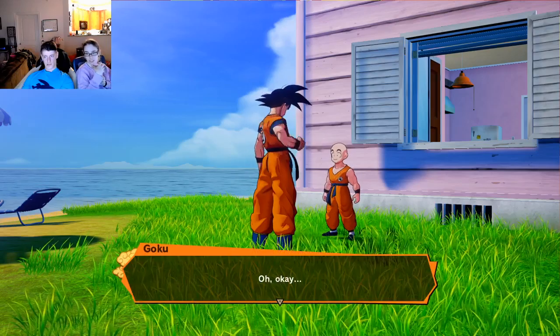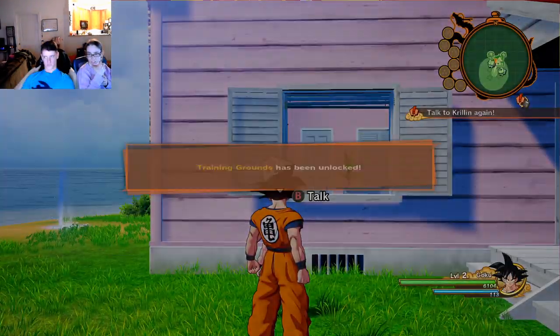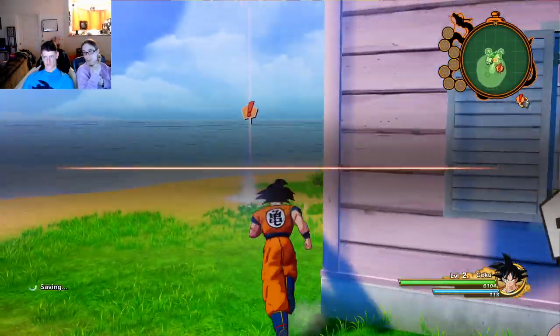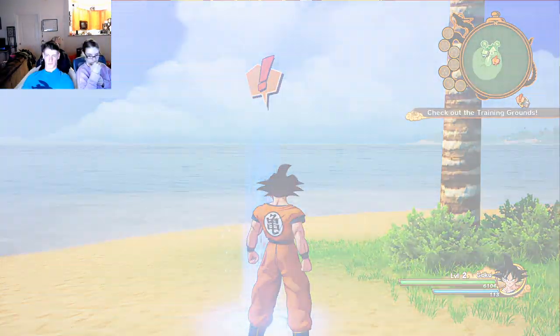What's this? It's called a training keepsake. Blah, blah, blah. Oh, I'm gonna go train. I'm gonna train hard. Hey, don't you spend too much time training. I wanna at least see somebody die. Well, yeah, but I have to get past it.